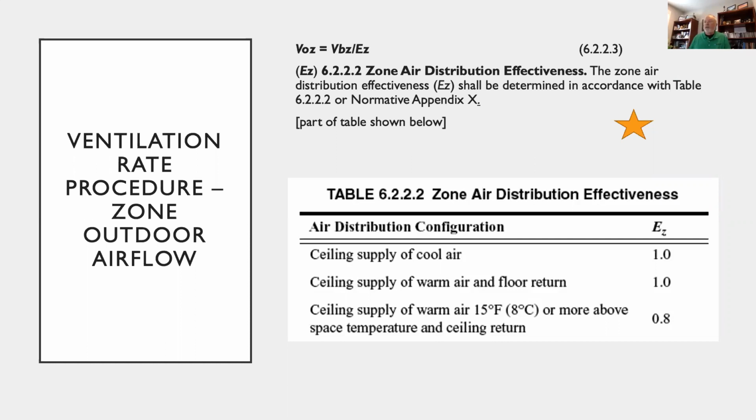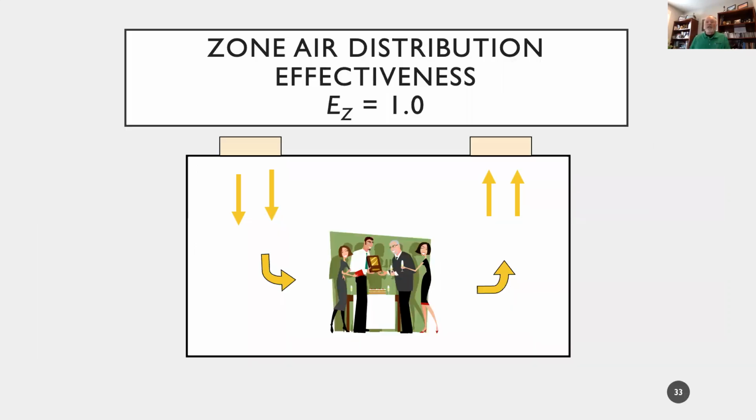All right. The simple one is, oh, gee, if we've got a zone air distribution effectiveness of 1, if we've got temperate air or cold air, what's cold air do? What do we know from physics? What do we know from science? Cold air is going to fall. So it doesn't matter how you distribute the air. The cold air is going to go down. And then if you've got exhaust at the ceiling or the return at the ceiling, it's going to get back out. And there you go. It's going to work, right?